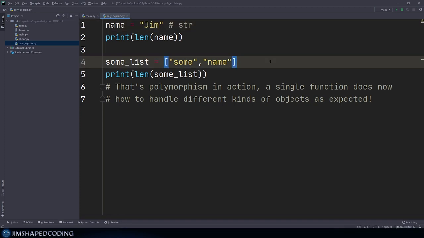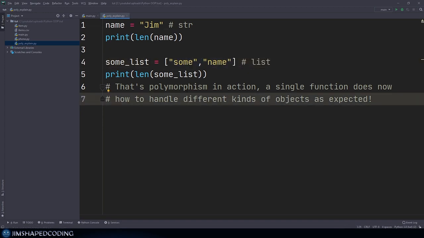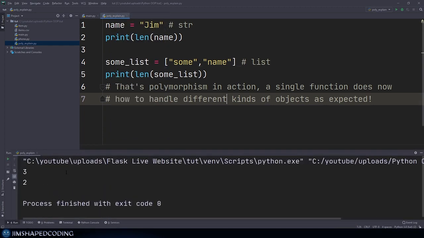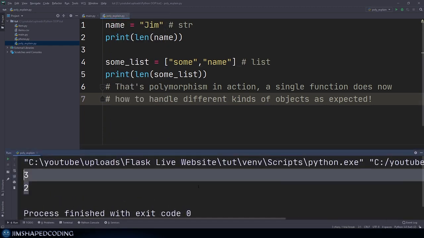But if we do this on a list, then we will not receive the length of characters of this entire expression in here. Instead, we will receive back the amount of elements that are inside this list. And to show you how this is going to work, I'm just going to run this program, and for sure the results are just as expected.